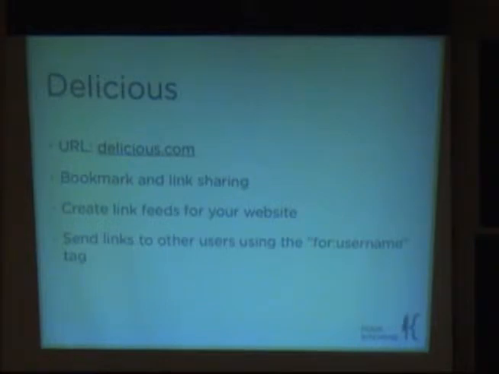I'm sure we all know about Delicious at this point, but something I want to point out is it's not just a good personal tool for organizing your own bookmarks, it's good for sharing bookmarks as well, and not simply using the for tag. We all know the for tag, for:username, and it'll put it in their inbox. That's all right, but let's say you create a tag that you use internally for your company.